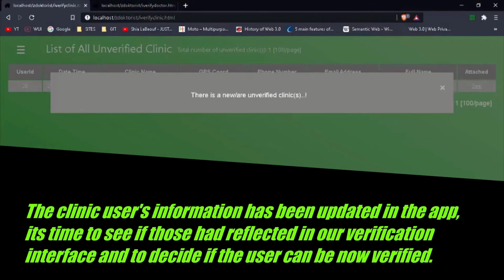The clinic user's information has been updated on the app. It's time to see if those had been reflected in the verification interface of the admin and decide if the clinic user can now be verified.